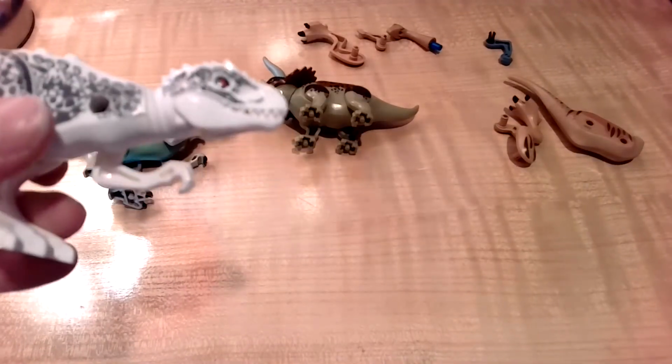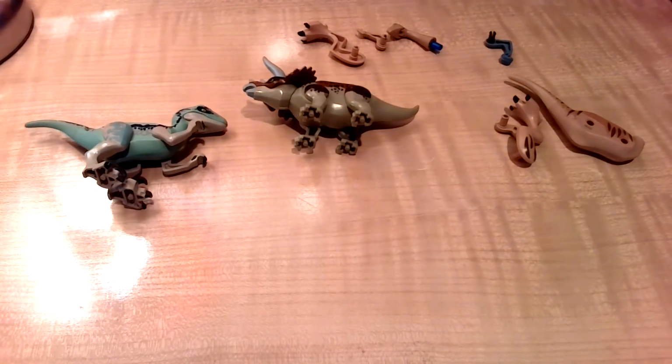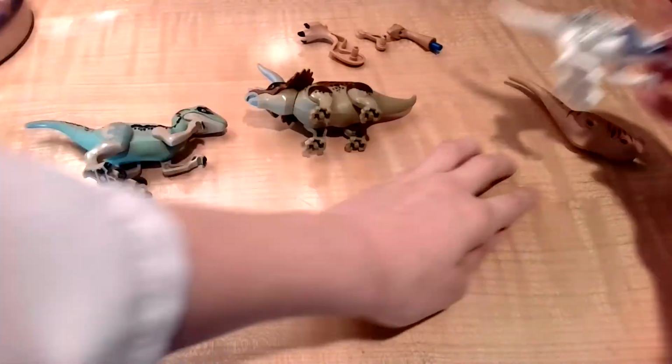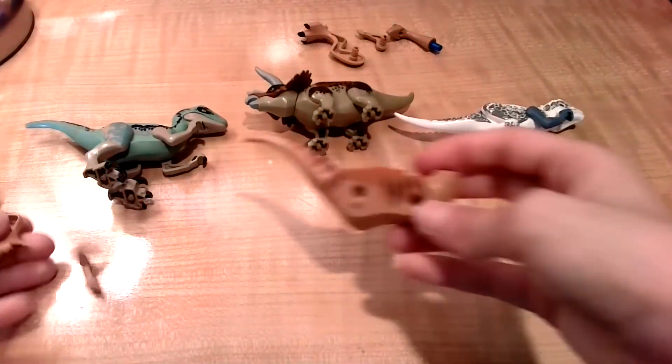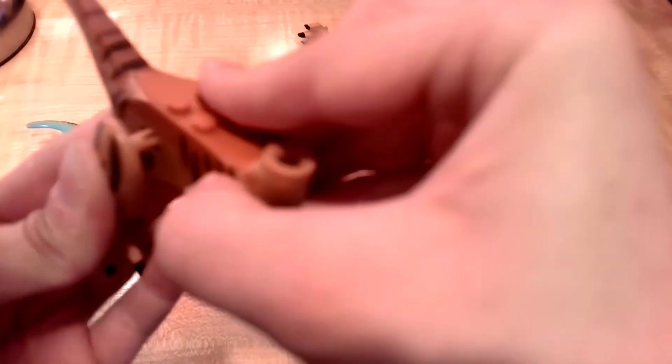Hey, wait a moment. Notice something. Oh, that's right. I keep forgetting. Yeah, so a mistake. He actually had a brown arm. Yeah. So here's our Indominus Rex over there. Let's get the Gallimimus. Put the legs on. Come on. Right. Leg on this one.